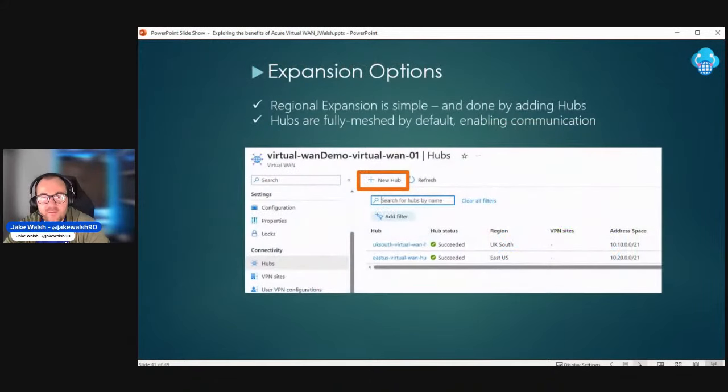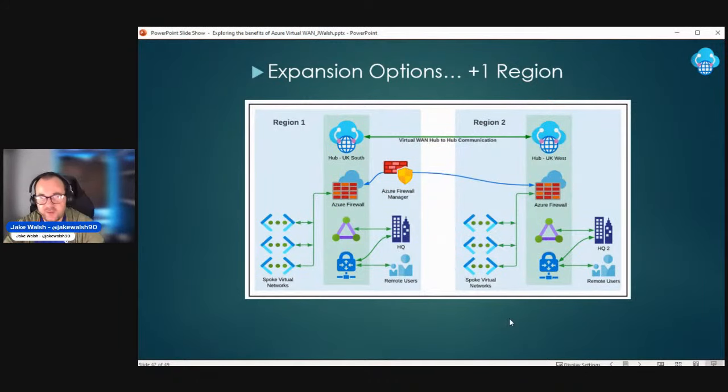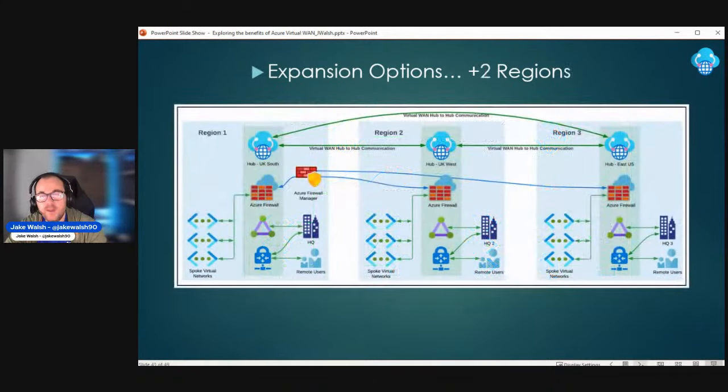Now, if we're going to expand this, again, it would be a case of just selecting new hub. We would add another hub to our topology, and that would be fully meshed by default, enabling that communication. So just an example of what that could look like once we've completed that. We can deploy Azure Firewall, we have multiple spokes, we could perhaps have another ExpressRoute or a site-to-site VPN, but it is very easy and very straightforward to expand that topology and have the automated routing, the centralized control, kind of the utopia of the network world, so to speak. Again, 2 regions might become 3. Lots of options there for expansion. Lots of easy ways this can make that connectivity very straightforward for you.